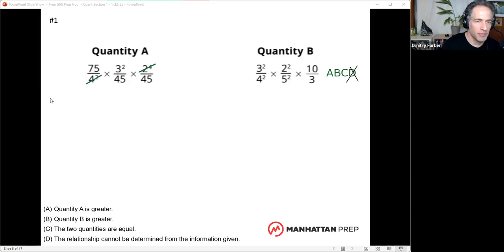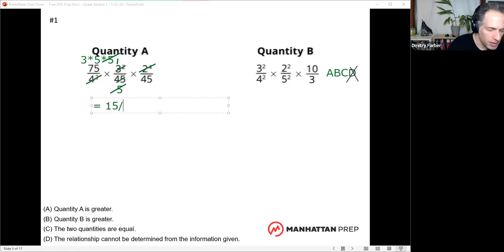These can go. Not 30 squared is 9. 9 over 45 is 1/5. And so then I can say, all right, so I've got 75 over 5 times 45. If I divide 75 by 5, I can recognize that 75 is 3 times 5 times 5. I cancel one of my 5s. And now I have 15 over 45, which is 1/3. And I can do the same kind of thing over on this side.